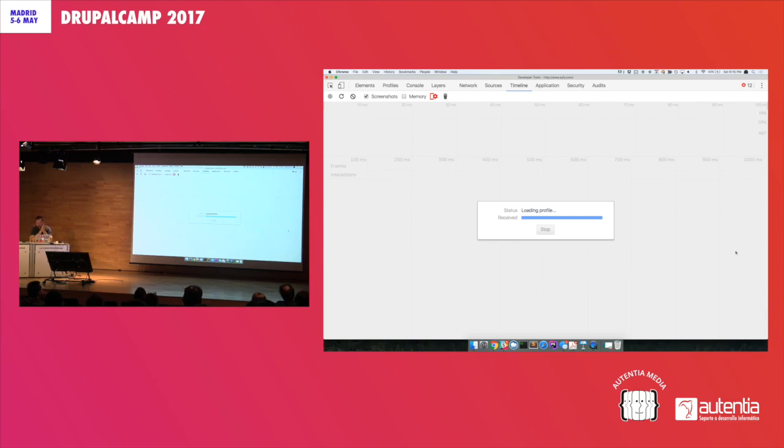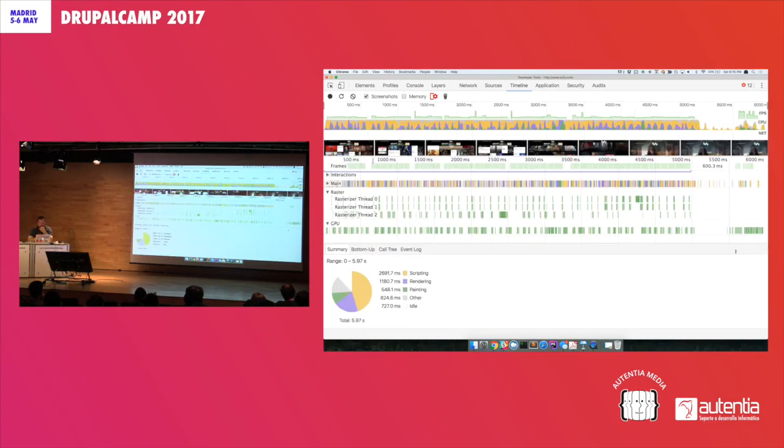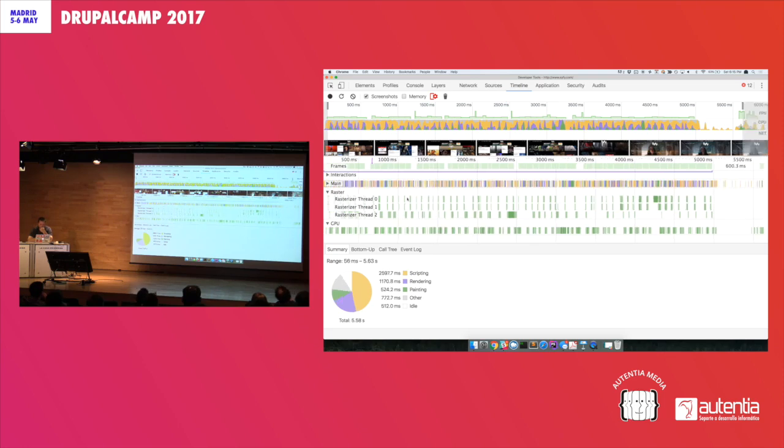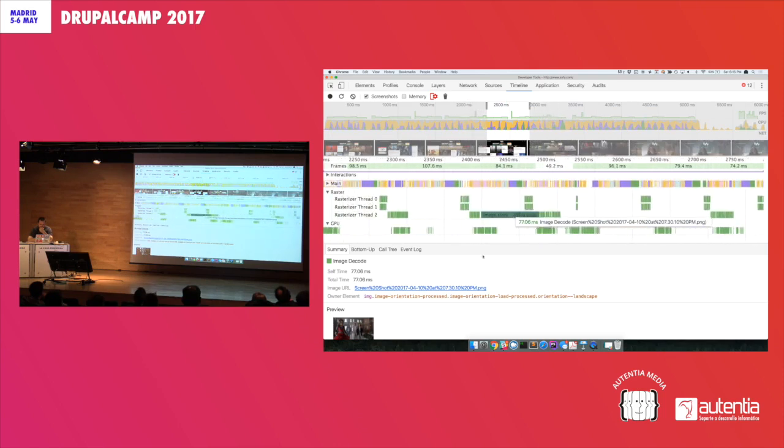What I'm hoping to see here is, number one, the frames per second should be a lot lower because I undid my optimizations. And yes, you can see my frames per second do look a little bit lower, I think. I see some more raster stuff here. I'm guessing this is the same as painting.